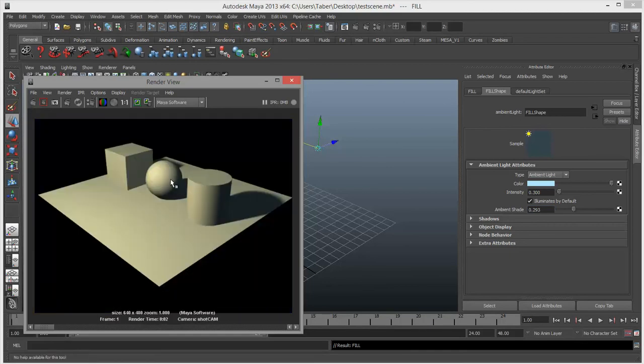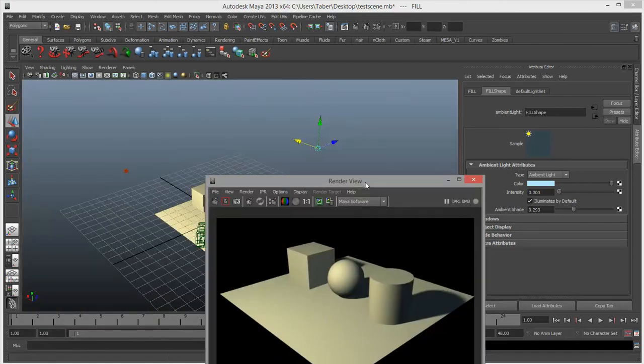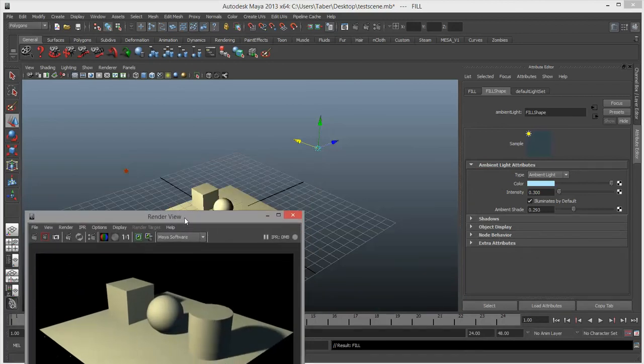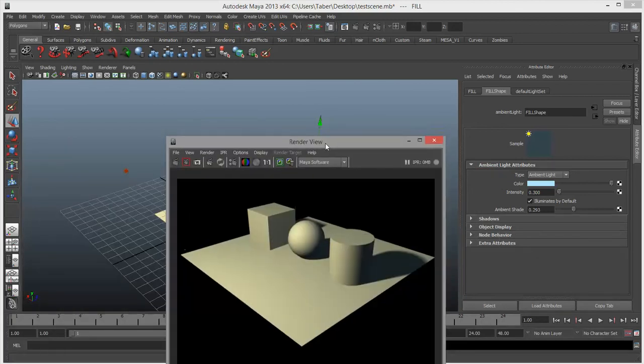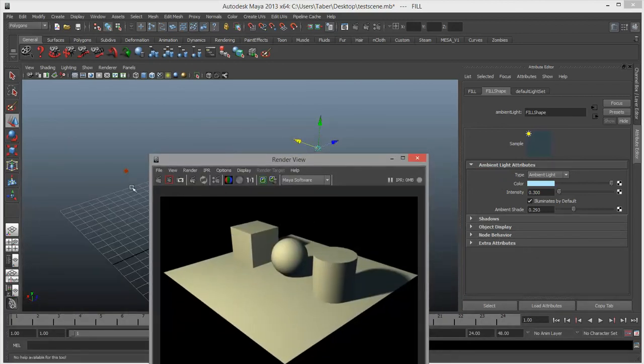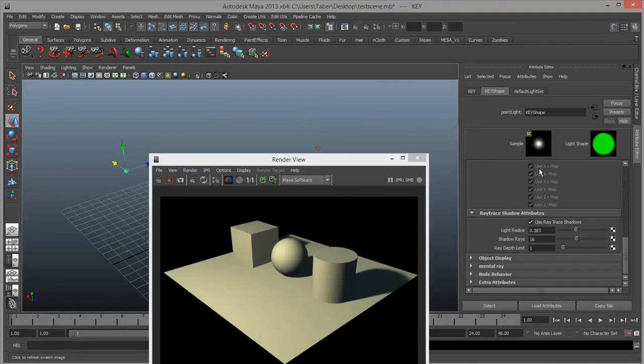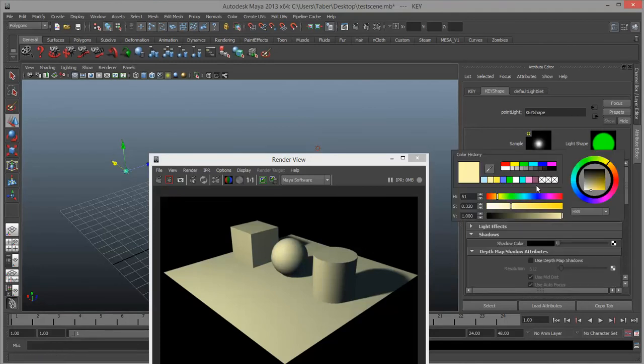There we go. Just a little bit of it back so we get a slightly darker angle on the two sides of these turning objects. But you can see that this has illuminated our shadow side just a little bit, tinted it blue just a little bit, and also affected the tone of our overall scene. I've still got a mostly yellow scene, and that's because the amount of yellow and the amount of blue that I chose is not quite in balance with each other. So for my yellow light, I probably need to turn the saturation down a bit.